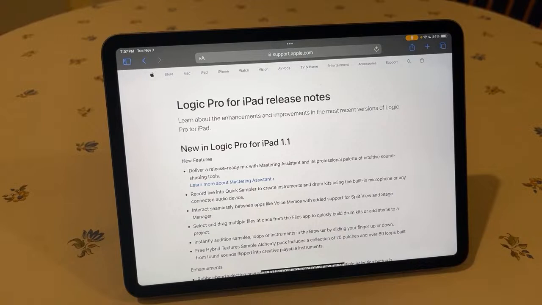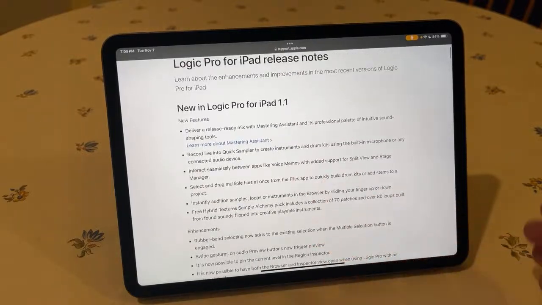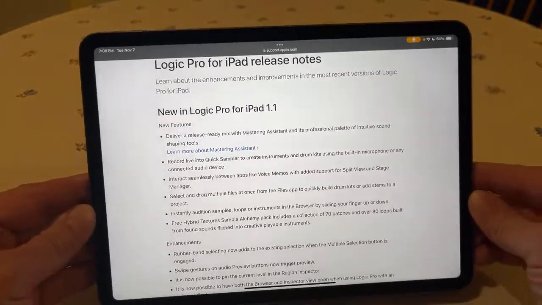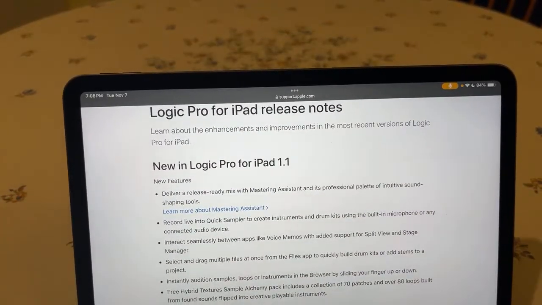Other than that, and like I said, we'll get into the actual release notes here. We have a number of smaller things on the iPad version. Let's start with that for a few minutes. For the new feature list, we're just going to go down the list here a little bit. Let's see if I can, I don't know, we'll leave it just like that. Maybe put it in just a little bit more. If you can't see this, that's fine.